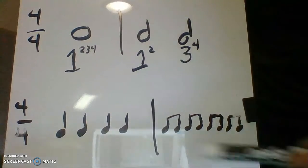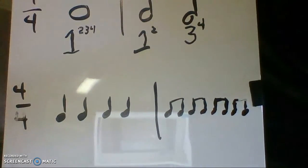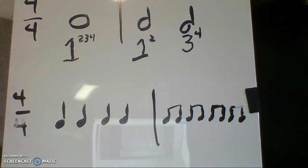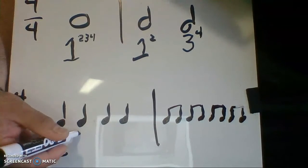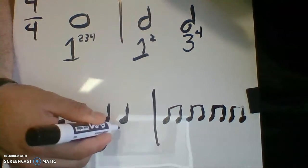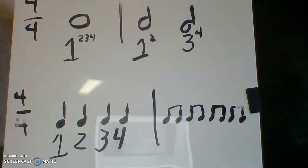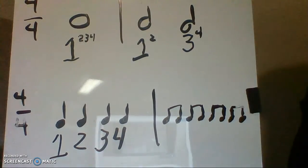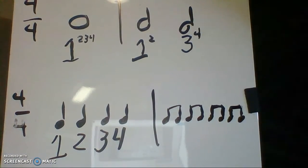So it's going to look like that, and it's going to sound like this: 1, 2, 3, 4. Now the bottom, we have 4 quarter notes, and each quarter note has about 1 beat. So up to 4, all those numbers are going to be big. So 1, 2, 3, 4. And yes, you would clap each number. 1, 2, 3, 4.